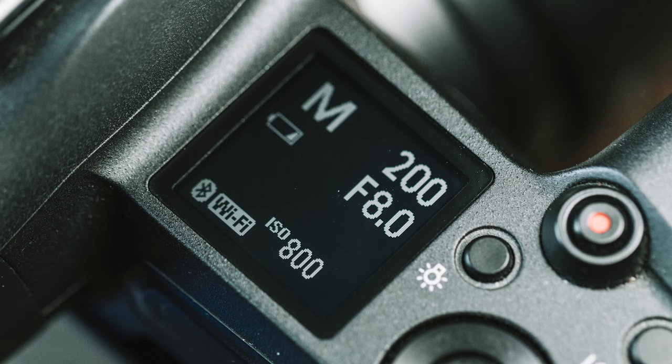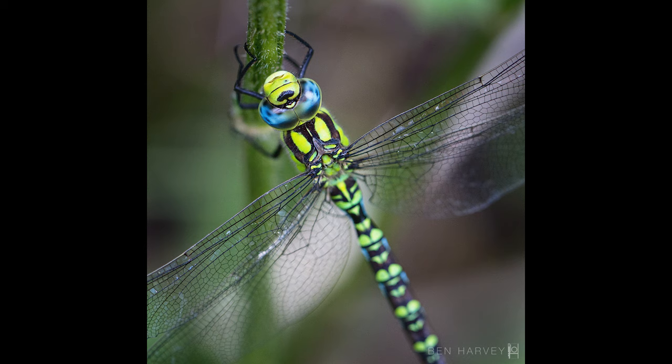My ideal settings: a shutter speed of 1/200th of a second, even with stabilization and a 100mm macro lens. Aperture between f8 and f11, then change the ISO to suit the subject and lighting conditions. If that results in a very high ISO and a grainy image, introduce artificial light. Without artificial light, the easiest approach is to go outside on an overcast day. If it's a very sunny harsh day, take a diffuser — one of those folding pop-out reflectors with a diffuser inside, about £5-10 on Amazon — and place it between your subject and the sun.